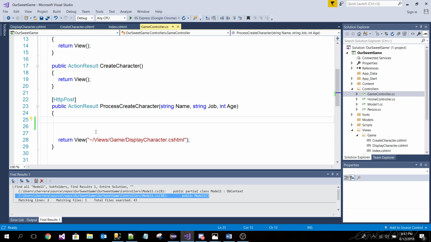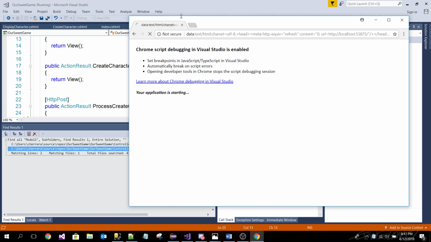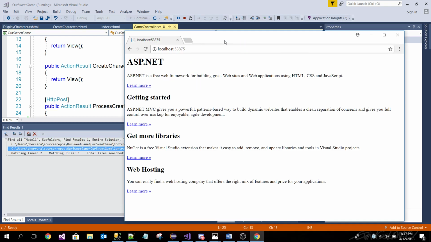So I got good news for you guys. Okay. Today we're going to continue to expand on our example of creating a character and creating a cool RPG roster of characters. So do you guys remember what we did last time? I'm going to run this. And remember, what controller are we using for this? The game controller. Yep. So most of the things that we're dealing with, we're going to use the game controller. So that's where we're going to be.